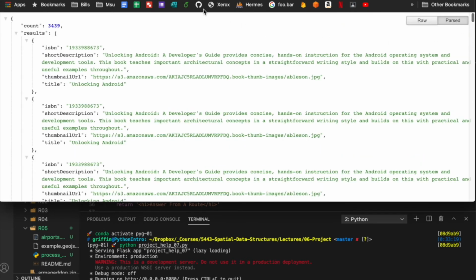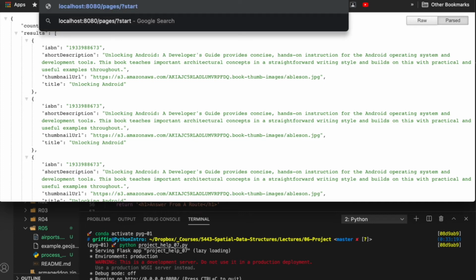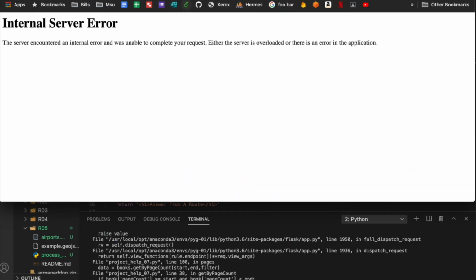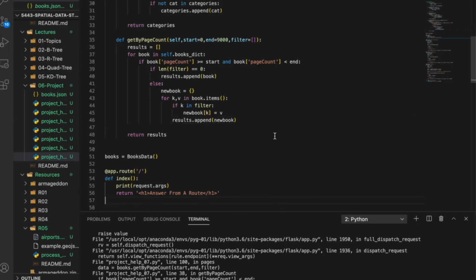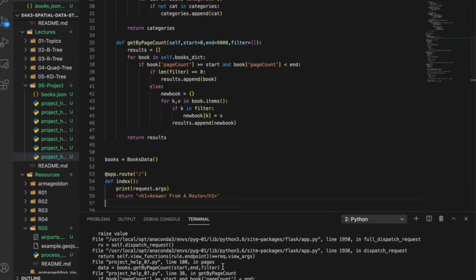But let's filter it with, well, we already filtered the key values. But here we can say question mark, start is equal to 100 pages, ampersand, and is equal to 200 pages. Boom, broke it. So this normally happens when there's an error on the back end that the front end doesn't know really what happened. So internal server errors is a 500. So what is this telling us? Greater than, not supported between instances of int and string.